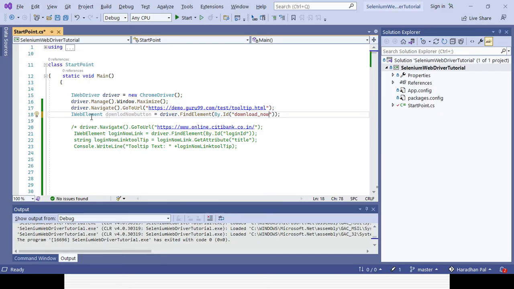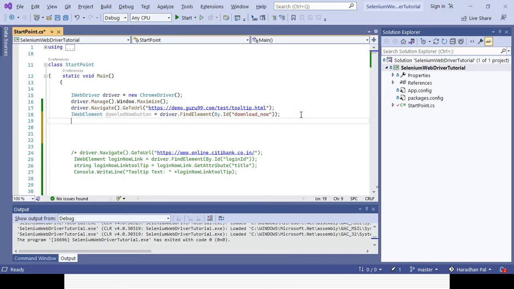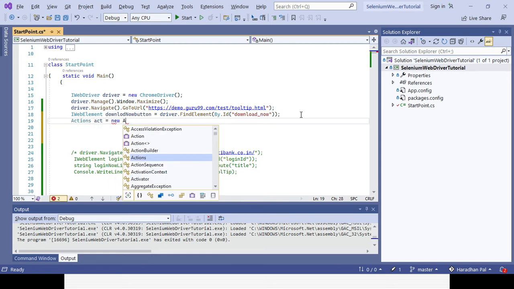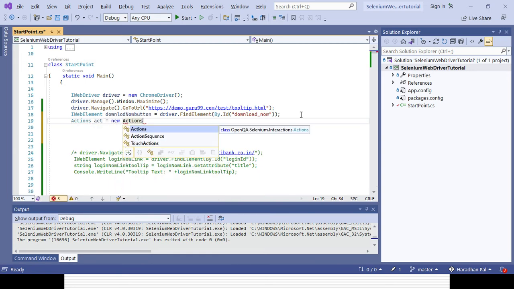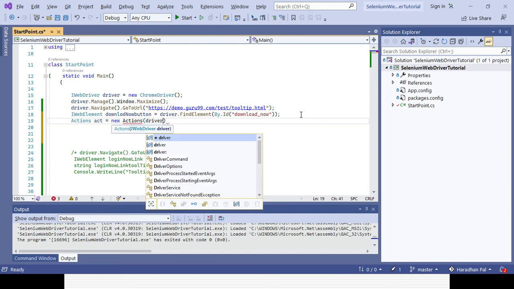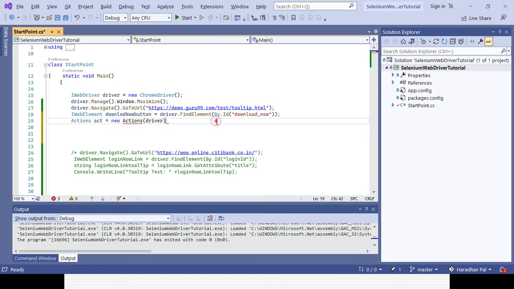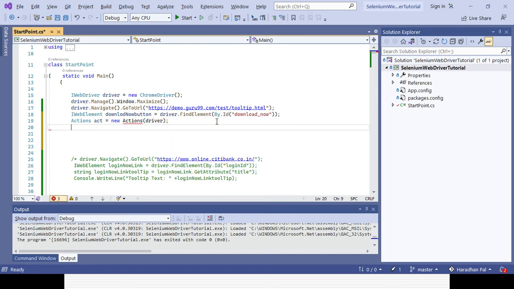So first I am creating an object for the download now button. After that I will be creating an object or instance for the Actions class. Here I need to provide the driver information. So that's why I create an object or instance for the Actions class.